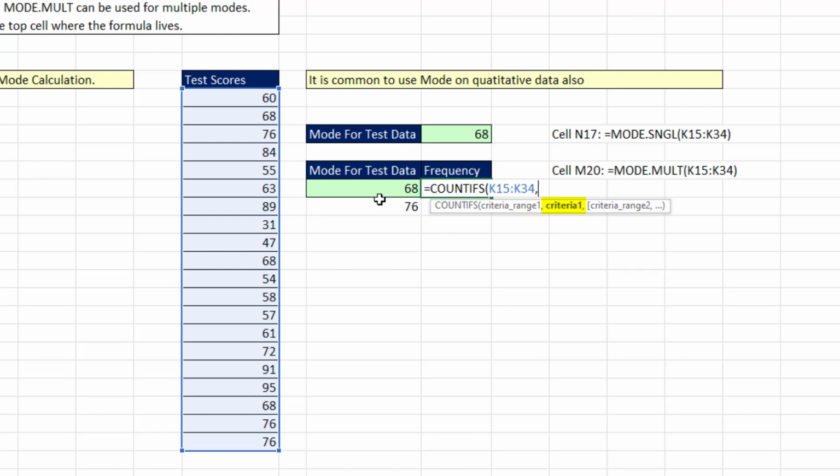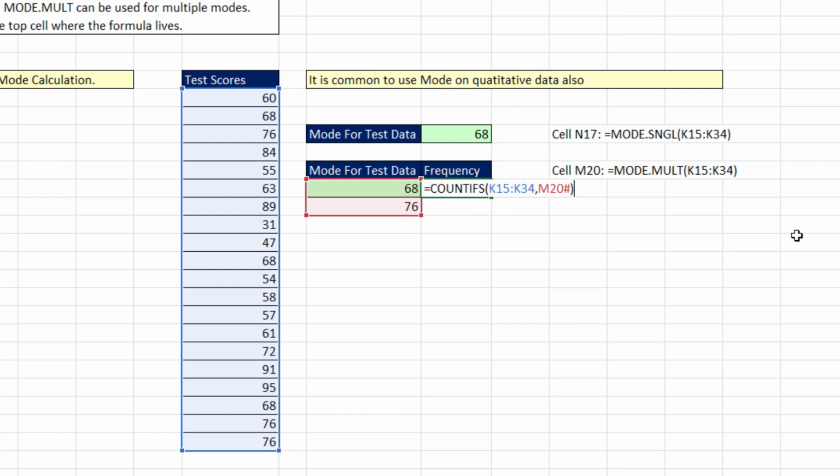Well, because this is a spilled array, watch what happens when I highlight both cells. It knows that the formula is only in the top cell, M20. That hashtag or pound symbol is the spilled range operator that will always allow the formula to get everything that spills from M20. Now, what that means is that COUNTIFS will be given two values.